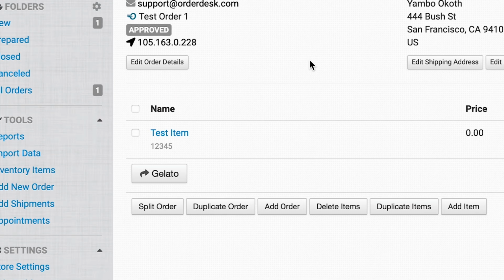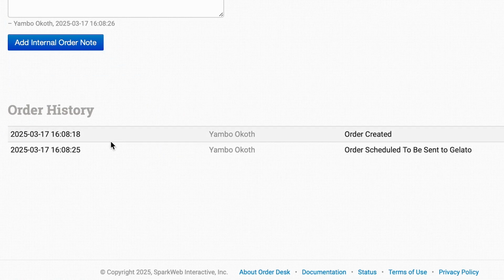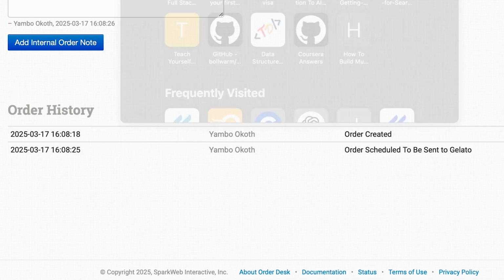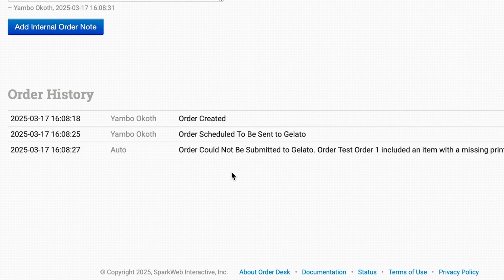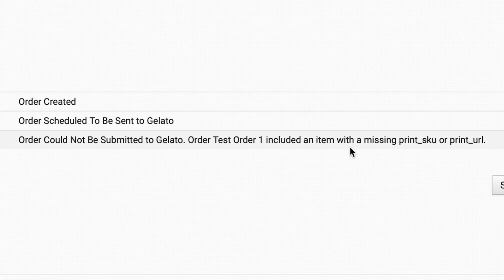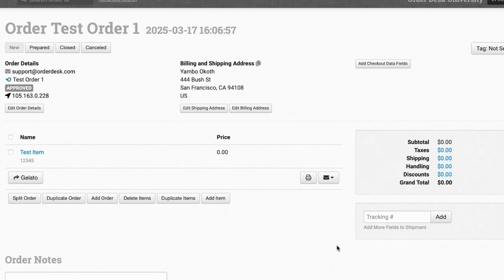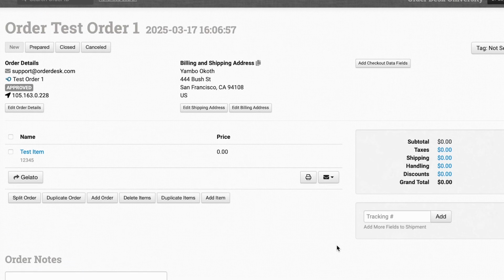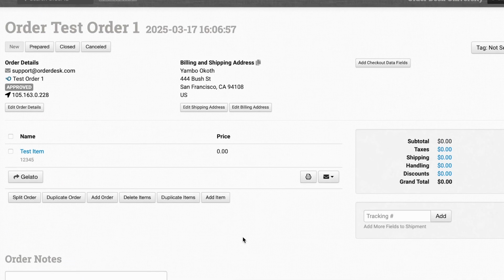Let's see what happens when we try to send it to Gelato. So you can come here to the order history to see what happens to your order. And as you can see, there's an error. This error is Gelato telling us that they can't accept the order because they don't know what design we're asking them to print. They don't know what blank item this design should be printed on. It's just too confusing for them. So they're like, nah, we're not going to accept this order. Okay, so let's help clear the confusion up for them.